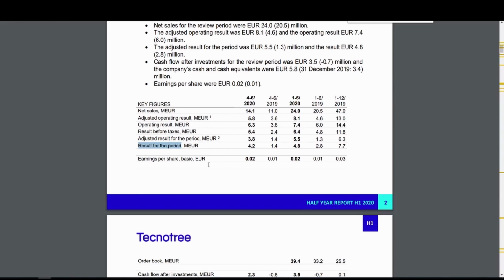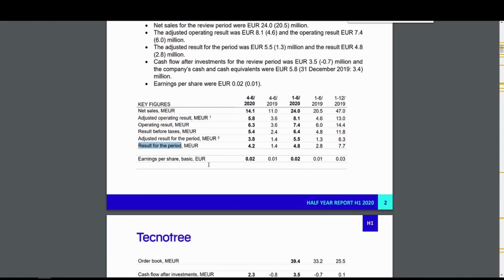But if the result for the period, for instance, was 0.2, then you can see that the company has not done so well and is probably having some problems or has done some large investments that are currently dragging them down, but could pay off in the future. But these things you want to be aware of. Like we said earlier, a lot of these go back to the overview when you look at why the result might be what it is or why the revenues might be what they are. So always check these in tandem with the overview and the text.